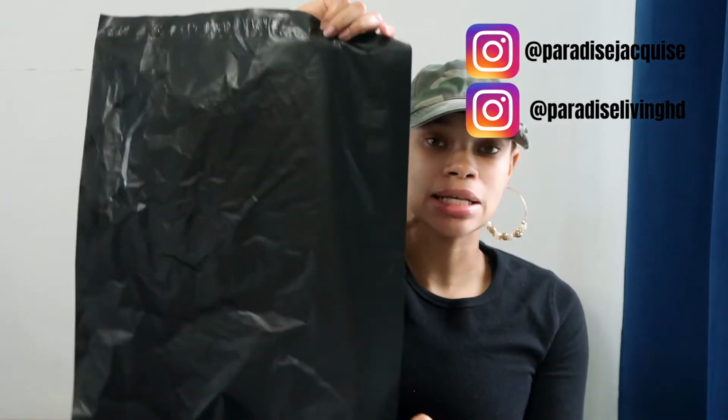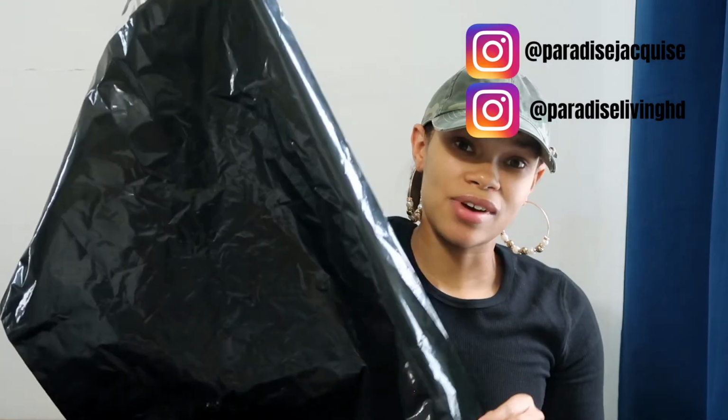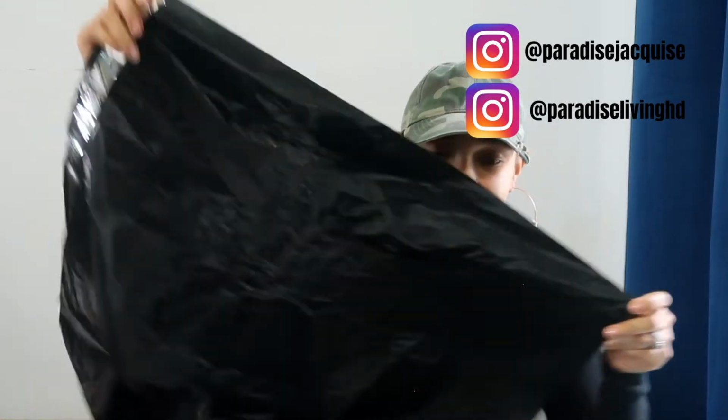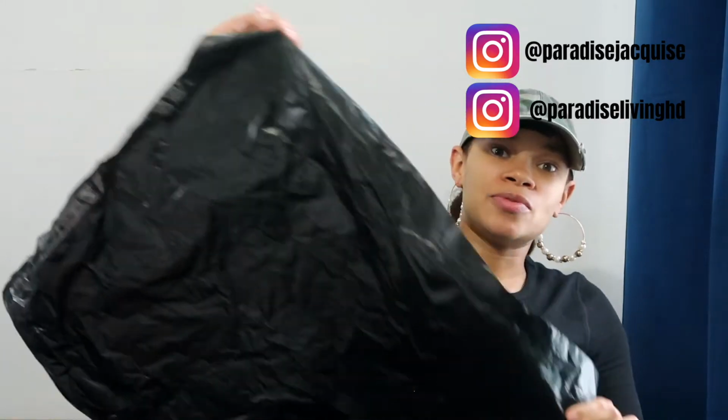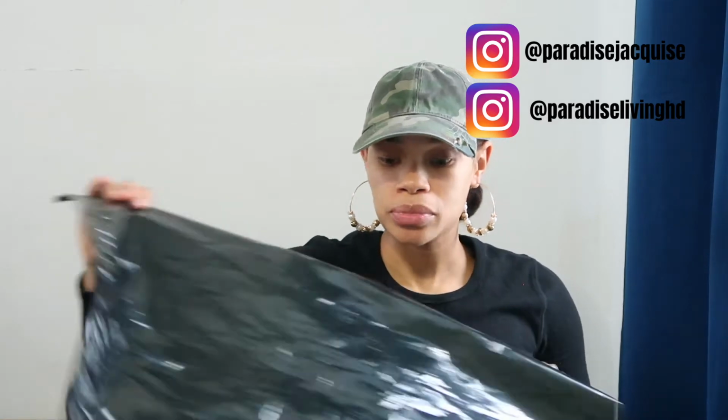So I have this one. This is my smallest poly mailer. And then I have this one. All of my packaging is black as of right now. I am looking to change that. I'm honestly looking for better packaging. I'm not really a fan of it, but it's what works. And then I have this massive poly mailer here. So it's just an example of the different sizes, like I said, for different size orders. I want to make sure that I'm prepared. And now, I am prepared.